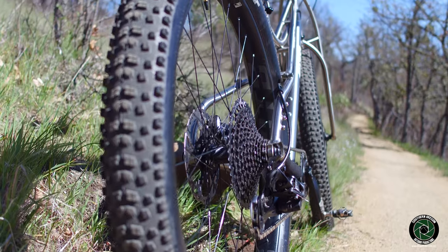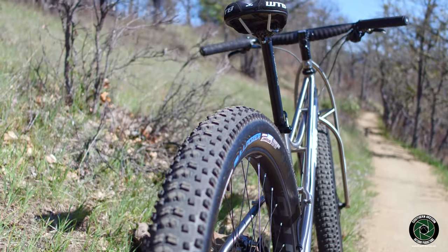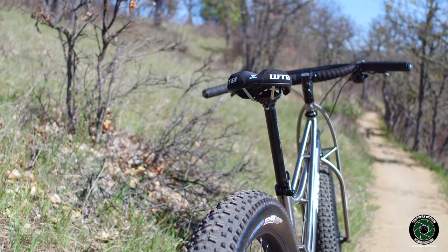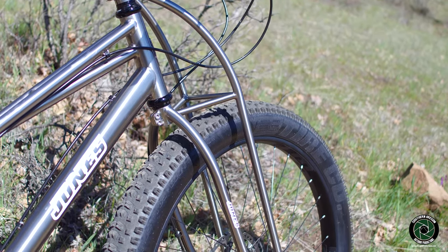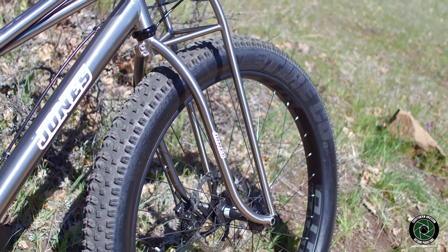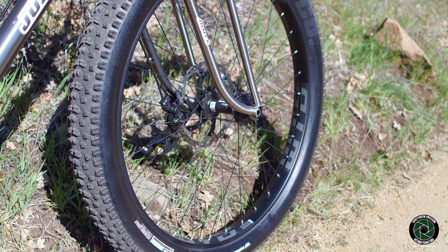The tires perform well on loose gravel, snow, mud, and dust, and they're a little bumpy on pavement. They don't seem to be wearing down nearly as fast as the WTB Rangers, and I will have no problem buying a new set when these ones wear out. Jeff has been choosing the Avid BB-8 mechanical brakes for his personal bikes lately, but I'm a huge fan of the Shimano XT hydraulic brakes, so I went with those. They are wonderful brakes — not much more to say on them.